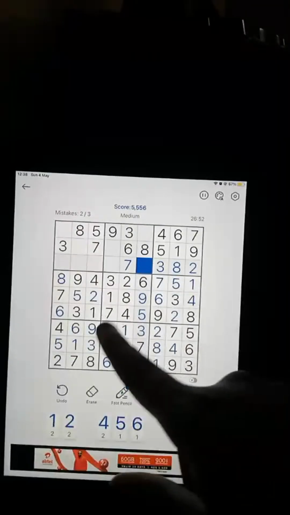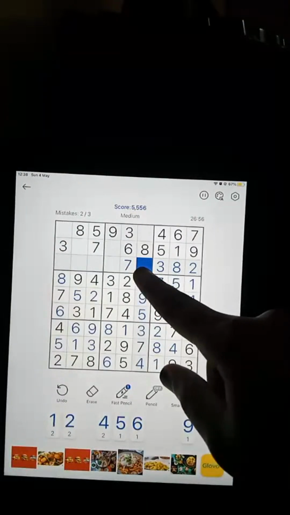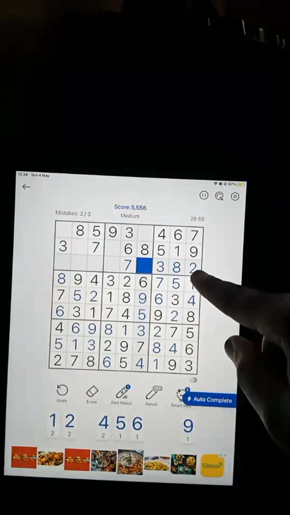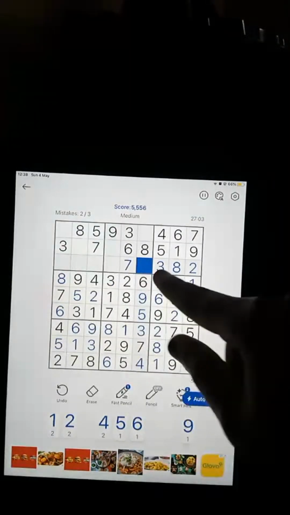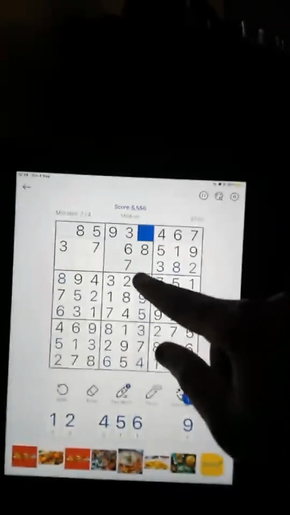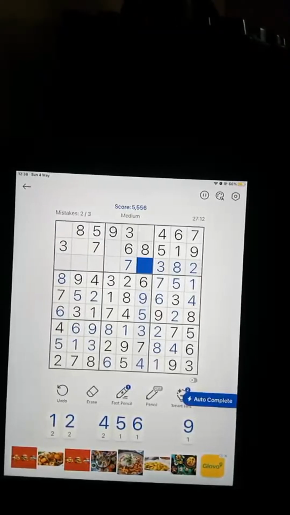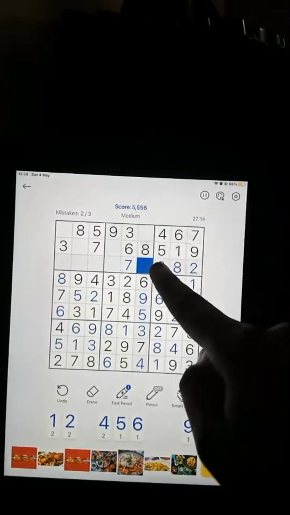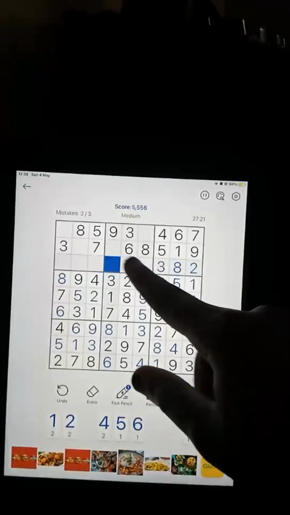So let's go to the next, number 2. If I stand here, I can't fill number 2 here because we have a number 2 here. Number 2 is disqualified here and here too, so number 2 cannot come in on either of these 2 boxes.